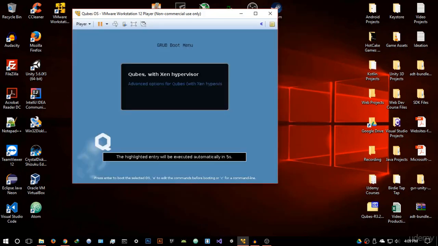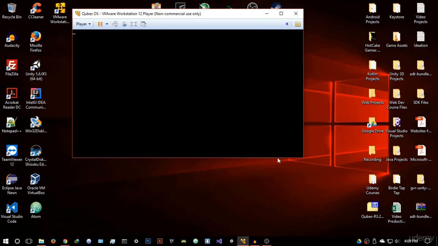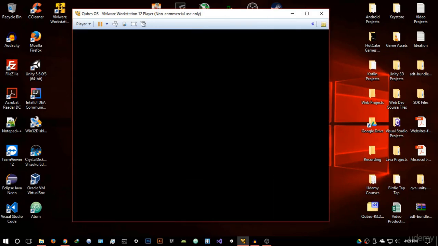Now in the next video, I'm going to be showing you basically how you can configure Tor on Qubes OS and how to basically get access to the deep web straight out of the box. And I'm also going to be explaining how to use Qubes OS a little bit, because it is quite a different type of operating system and it works in a very different way. Even for Linux users, it has a learning curve that I will help you to get familiarized with. But that's it for this video.